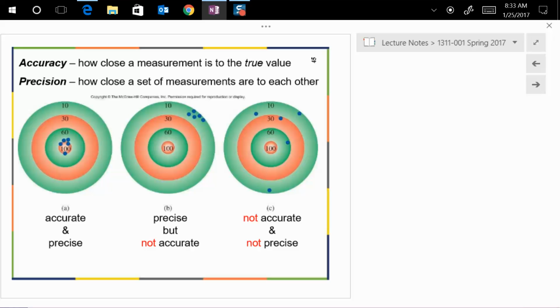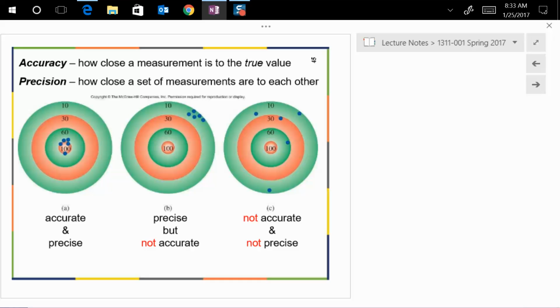So let's say you're in the laboratory, you're measuring the density of something. You know what the density should be, and you're trying to measure it and see how well you can get that density. Okay? If you hit the density and your data is all substantiating that because it's all very close together, then it's precise and accurate. Your method for finding the density is both precise and accurate.